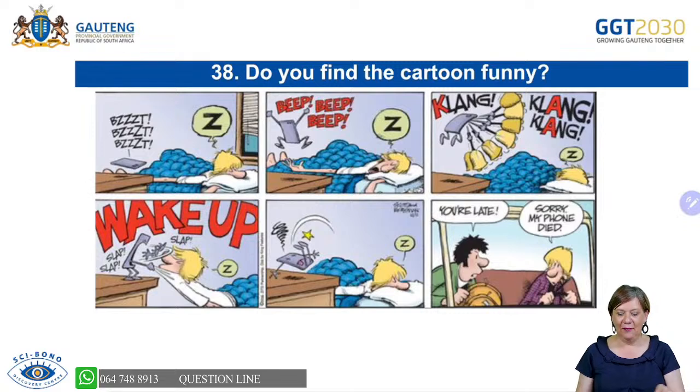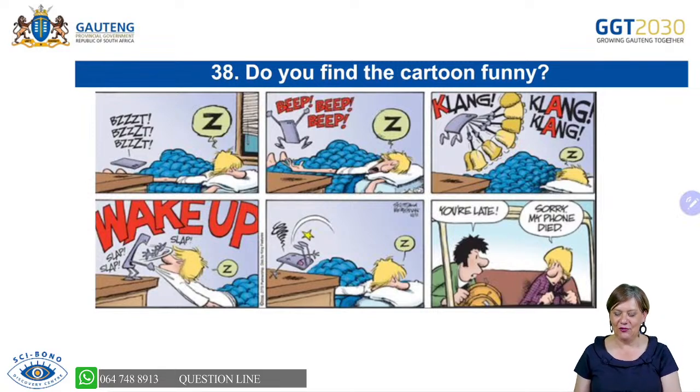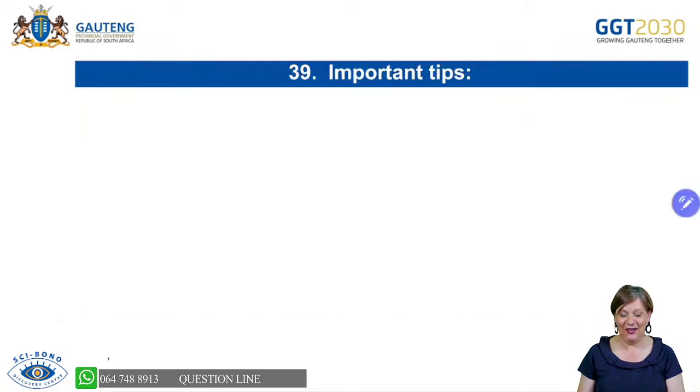And then in frame number 1, 2, 3, 4, 5, what happens? The phone just gives up. Look at that movement line, falling backwards, then it's done. And then last frame, remember everything works up to the last frame. It says, you're late. Sorry, my phone died. Yeah, I'm sure the phone died because he had to do so much to get Jeremy awake and it didn't work. So, can you see how it works, the progression that these cartoonists use? They're absolutely brilliant cartoonists. Absolutely brilliant.